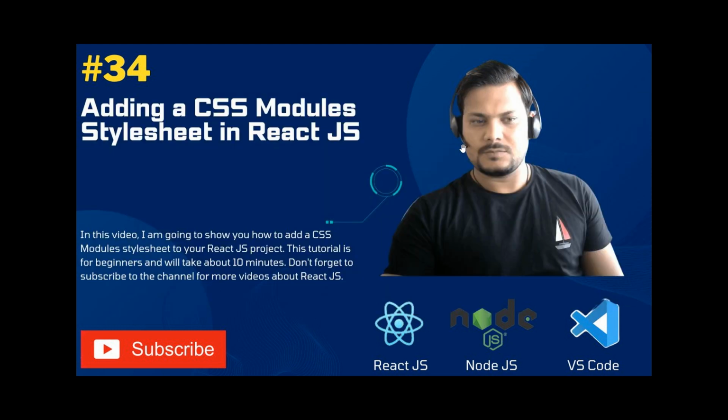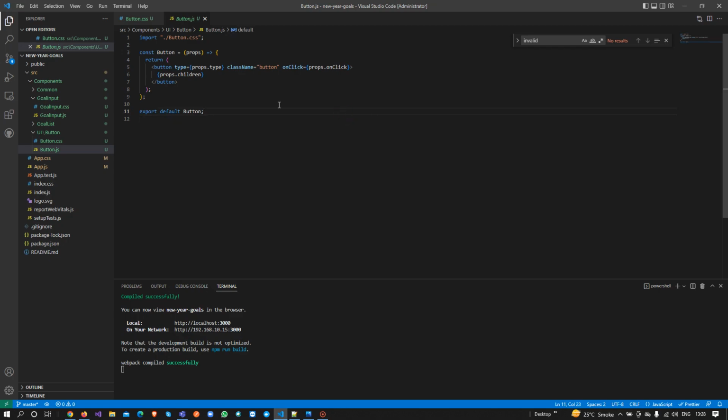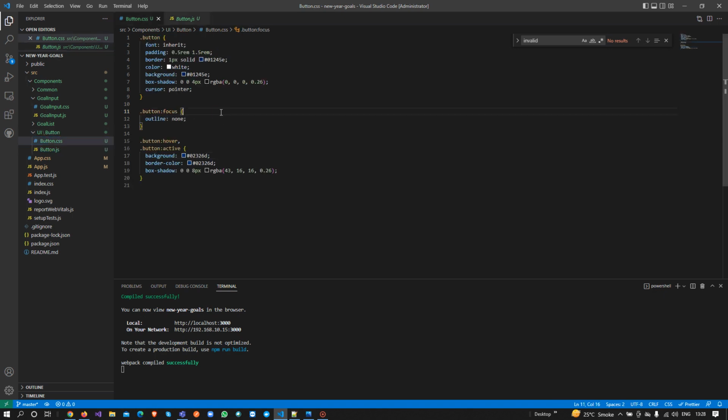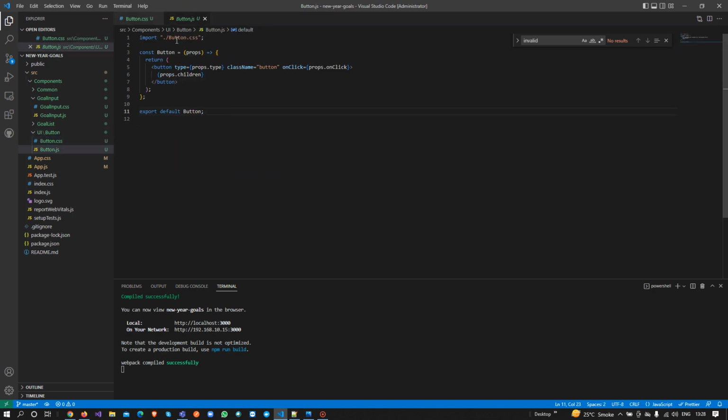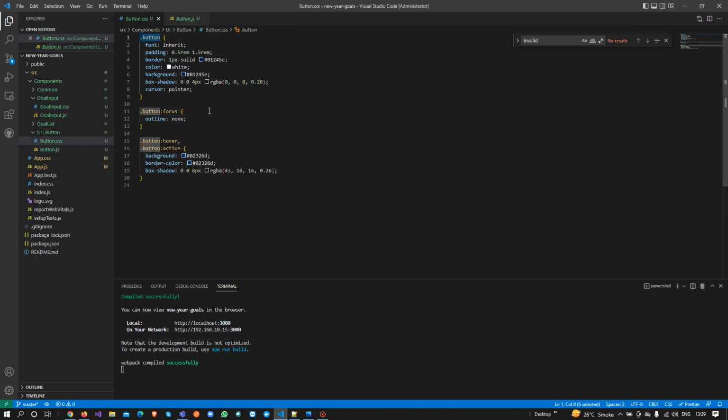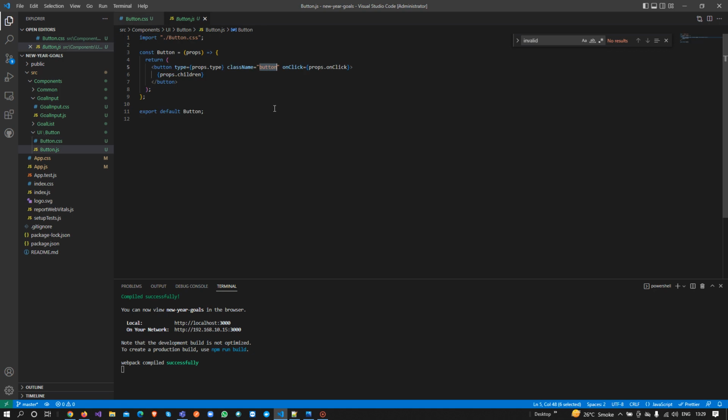So let's get started. In our current project, you can see we are calling this styling like this. We have a separate CSS class for button, and now I'm calling this CSS at the top of the component and using this, which is the right way, and it's fine. But guys, just think for a while, in a large application, in large projects, if we have the same class name like button, if we have another button on the same component, like on app.js, we have multiple same class names, that's going to make a conflict again.